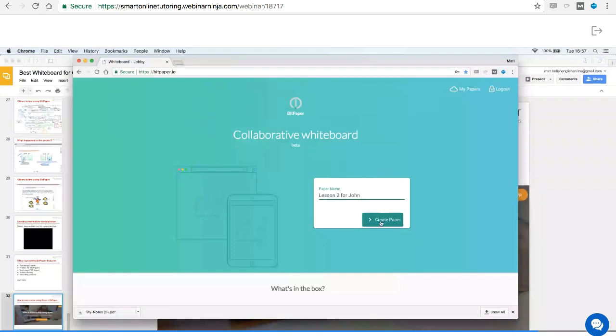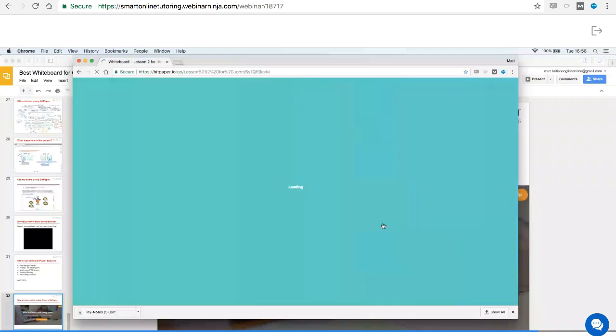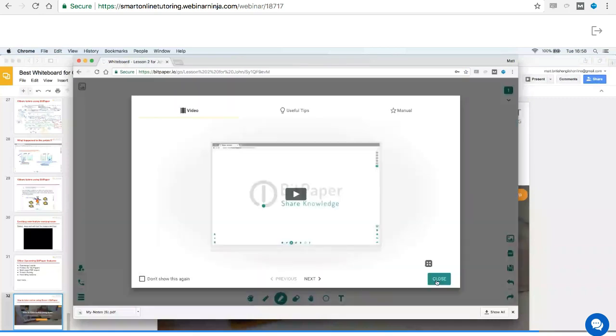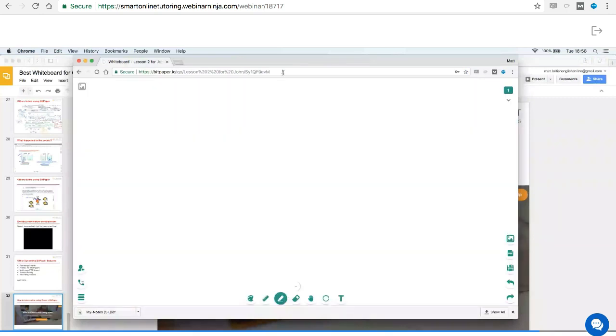Great. Then to answer the second question from Helen: would FaceTime work for video calls? You can use FaceTime for the communication, but if you want to use BitPaper as a whiteboard, you would want to share the URL with them to collaborate, because you do not have any other screen sharing options. So Zoom or Skype. Skype also has the ability to share screen, but it is limited in that we can't give remote control access, and we can also not record sessions, whereas Zoom has those abilities.